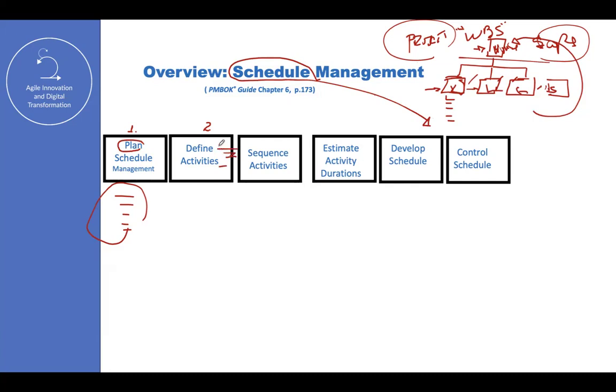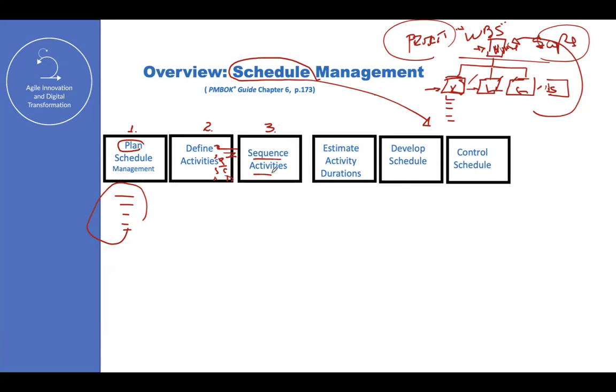Now, please pay attention, this is very relevant just to provide an overview of the knowledge area. So define the activities, number 1, number 2, number 3, number 4, we have a list of activities, A, B, C, or D. Now that I have the list of activities, I can organize the activities in a logical order.